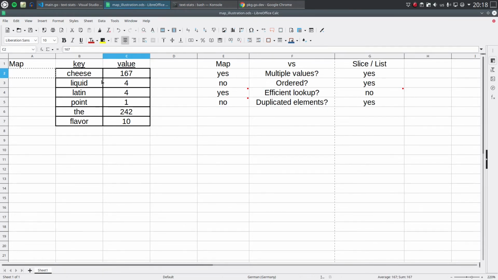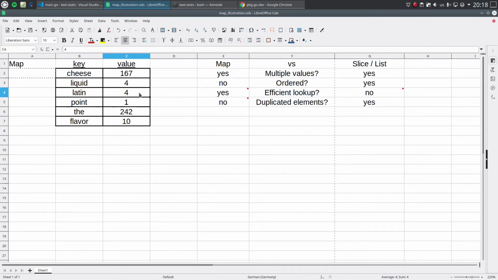So as you can see here, this is an example, a very simple example of a map. You can imagine it like a table in a spreadsheet program actually. Your first column is the key column and the second column is the value column. And the nice thing about it is you can easily look up a value by its key.